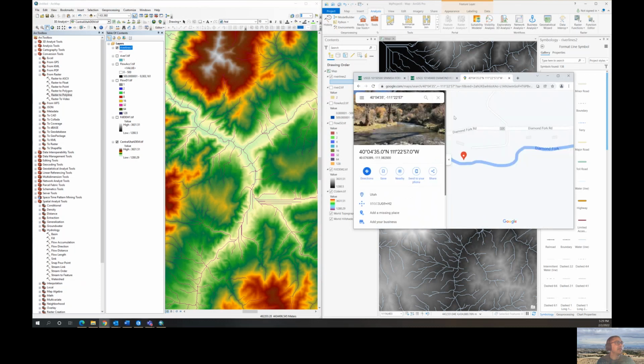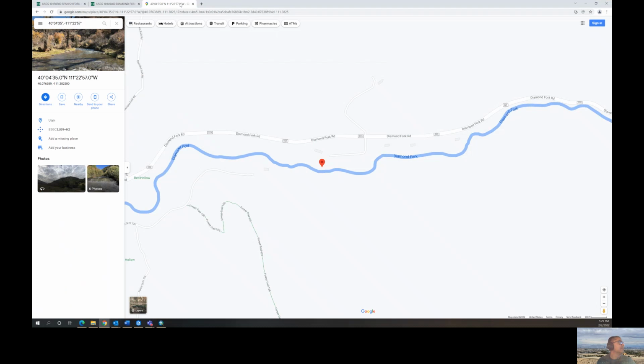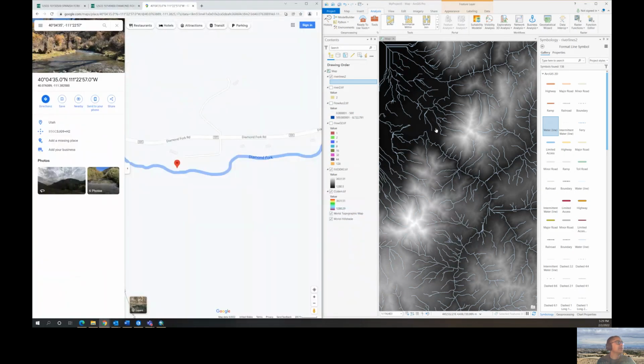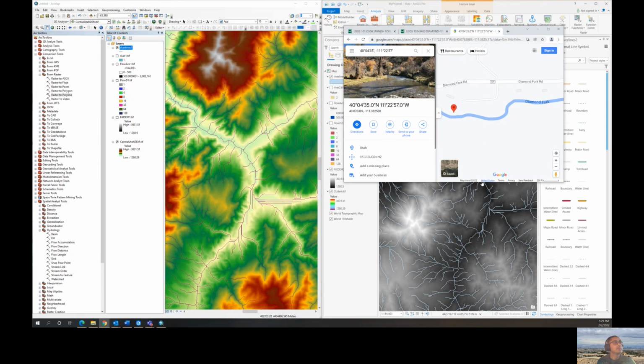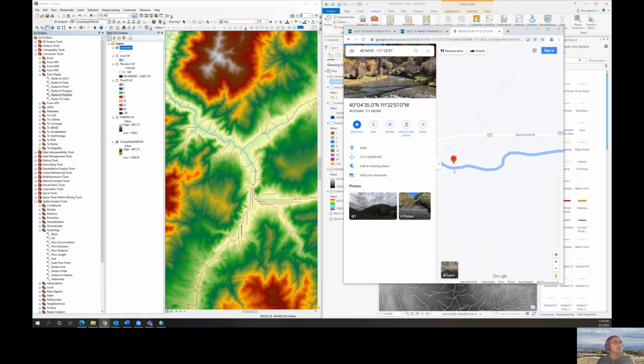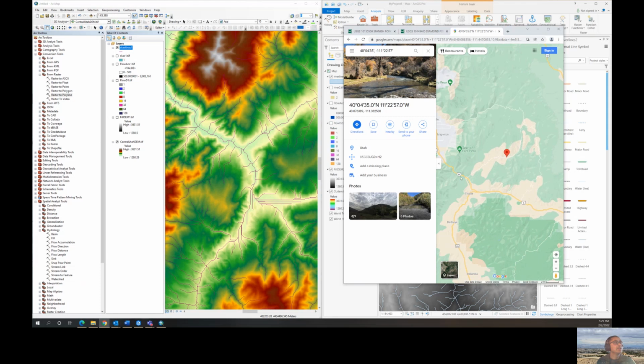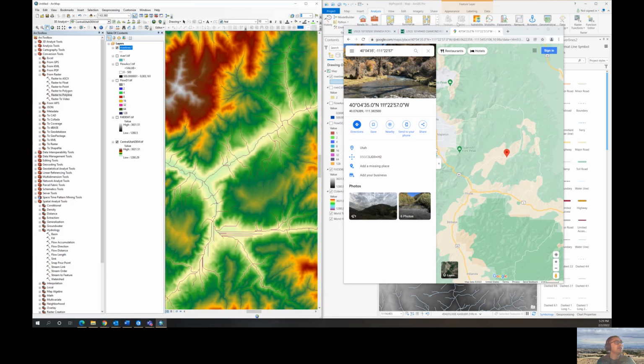And one way to make this pretty simple is to match that up with what we're doing. I'll put it somehow here so we can see everything. So if I zoom out, where is this? It's along Diamond Fork River off of Highway 89, so it's somewhere up here.